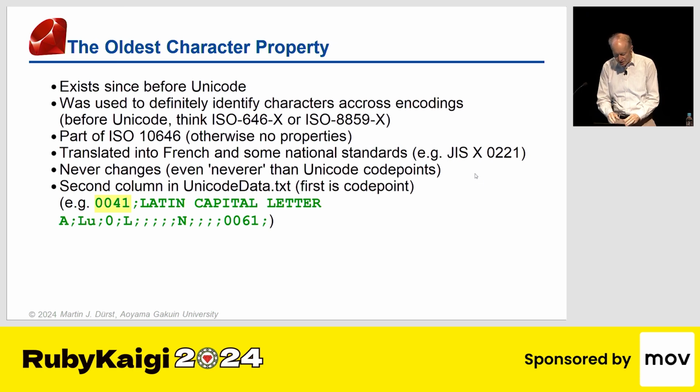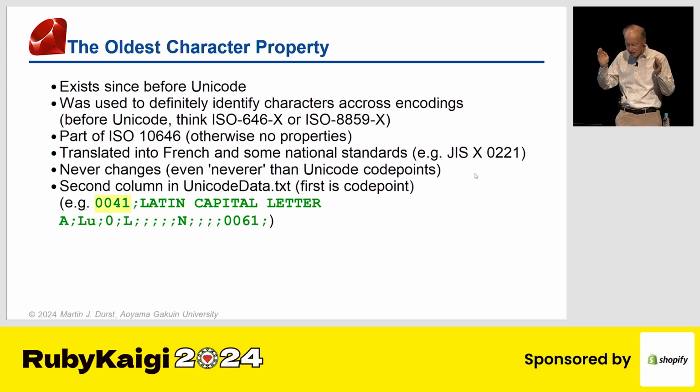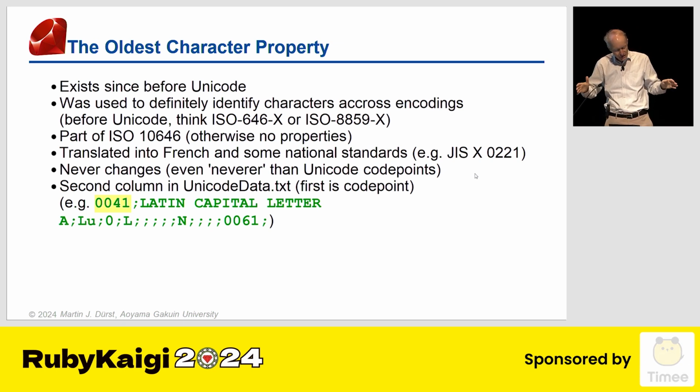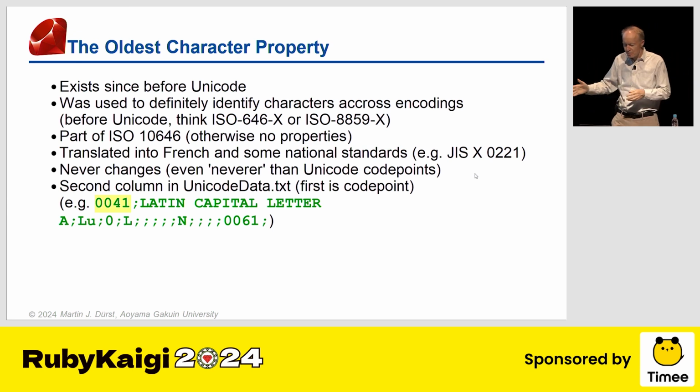What's also very important is that Unicode character names never change. If there's an error, it's never changed. There's an alias, a fix, but the name is never changed. Even in Unicode, I think it was version 5, they moved around over 3,000 Korean code points, but they never changed names.